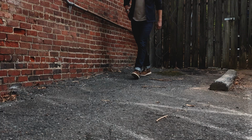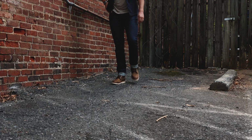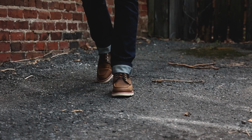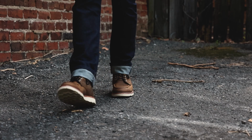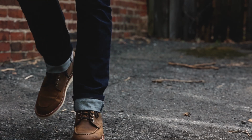And it's nothing to do specifically with this boot. It's not that this is a bad boot or anything like that. It has a 360-degree Goodyear welt. All Thursday boots are pretty much built exactly the same. They have a pour-on cork midsole. They have a 360-degree Goodyear welt. They have an outsole. That's pretty crazy. And many of the boots come with a rugged and resilient leather or a Thursday chrome leather.